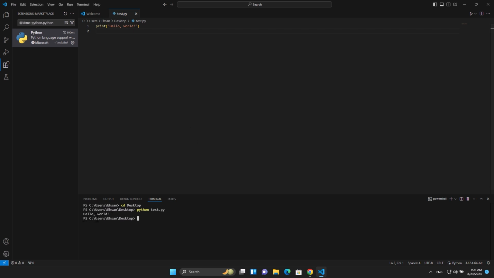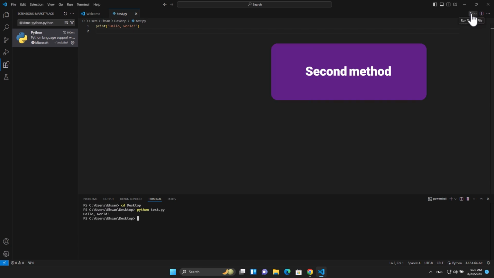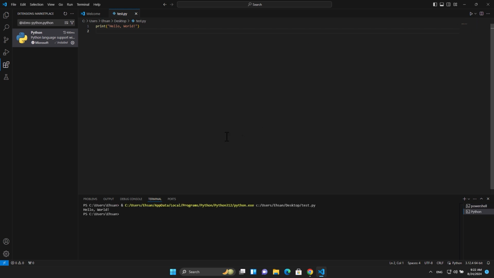After that, press enter. Now it shows us hello world. In the second method, you can click on the run button and then again it shows you hello world in the terminal.